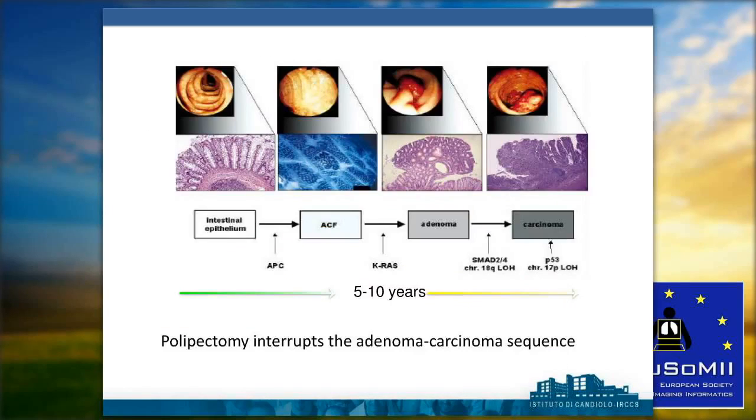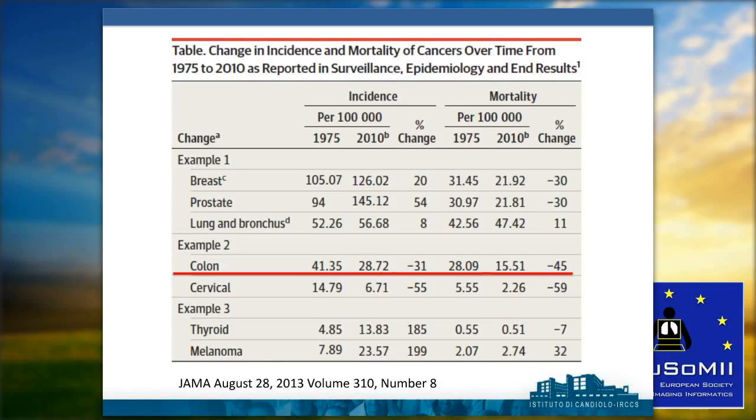But there are other reasons for this. The first one is that you can perform screening very nicely with this type of cancer. As you know, you have a 5 to 10 year window for the development of cancer through lots of mutations, and if you perform polypectomy on polyps you detect, then you can interrupt this sequence and you can dramatically reduce the percentage of patients that will go on to have cancer. So you can see this very clearly here.